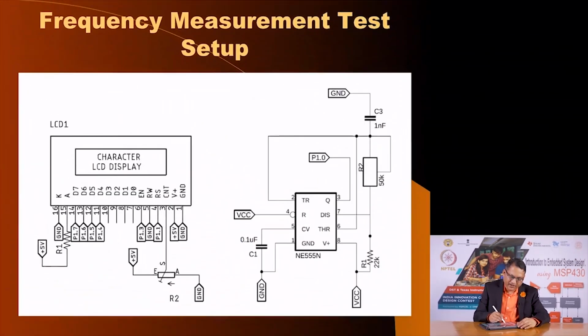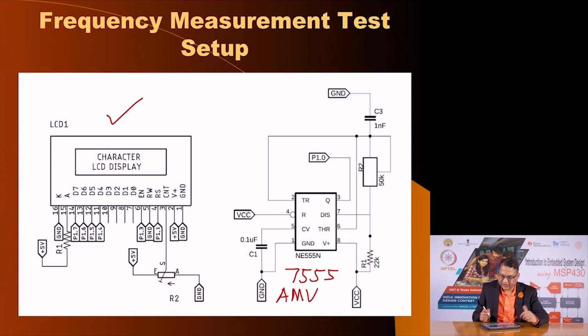Again, for the setup, we have created a mechanism to display on an LCD, same as the past, and we have created a source of frequency which we can measure. But instead of the previous one, the unknown signal is being generated out of this 7555 IC, which is in the astable multivibrator mode, by the way, in both the cases. Here the frequency is higher, and how do I ensure that?